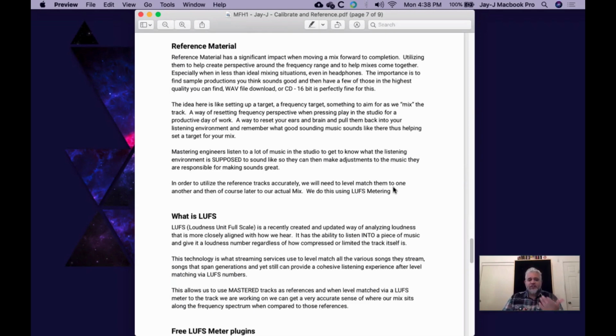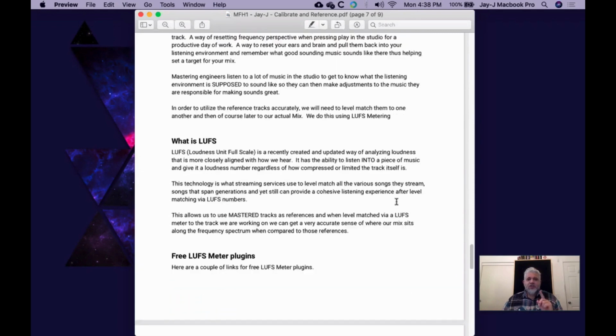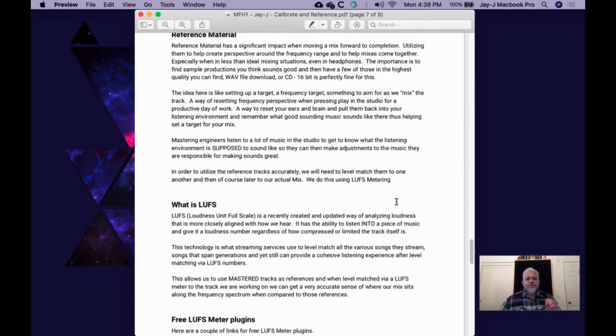Well, one of the things I'll do is use multiple frequency targets. I don't just use one. And let's see, do I talk about that later? Yeah, I talk about that later. So ultimately, what I want to do is use some material that I've chosen, just like the mastering engineers that I talked about, who chose reference material that sounded really good. I want to make that choice and have a few pieces of music that I think sound really good. And then I want to level match them.